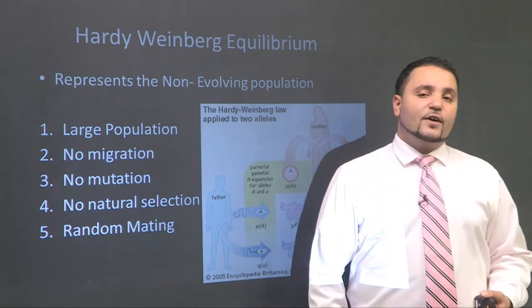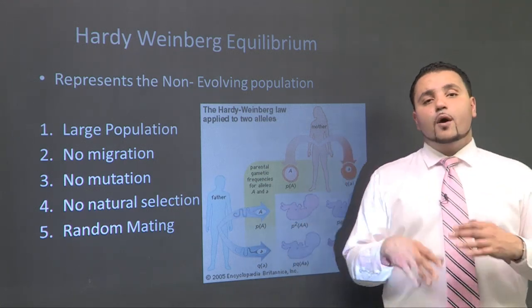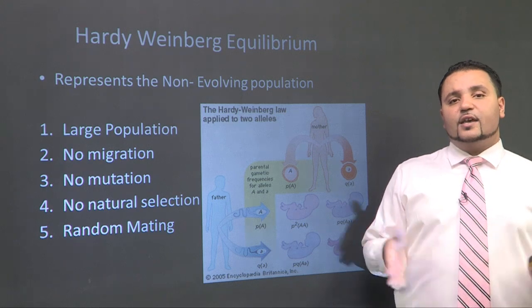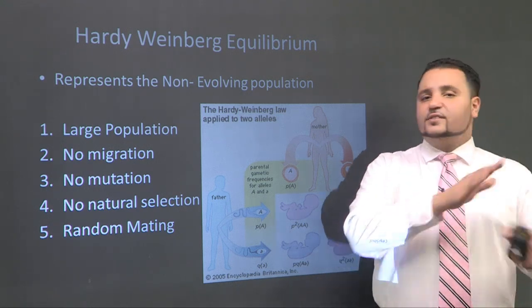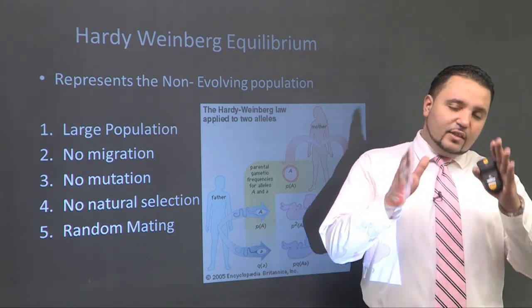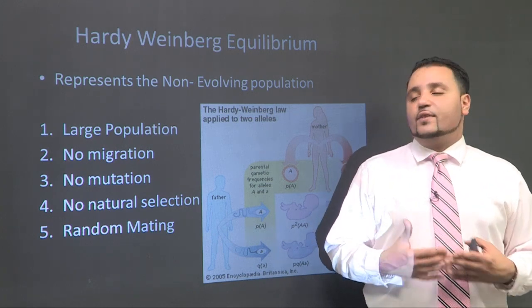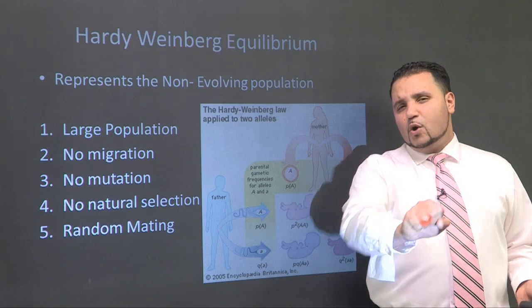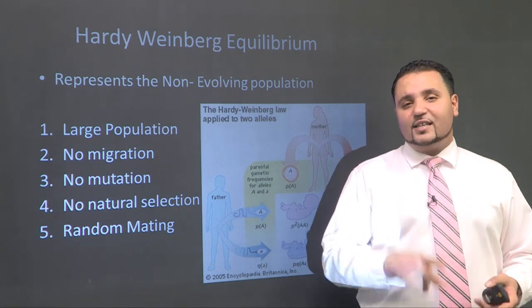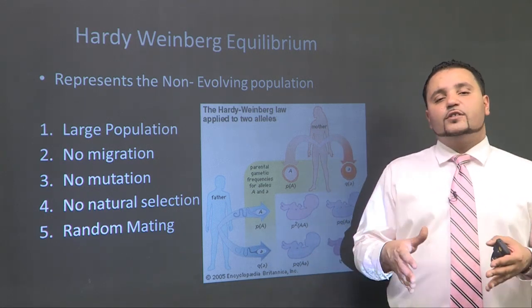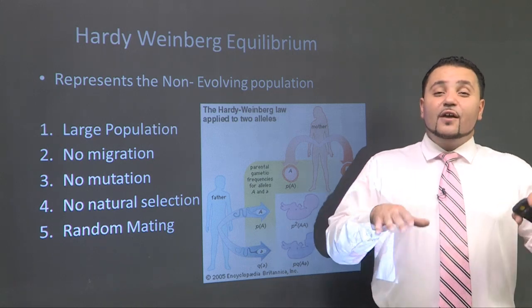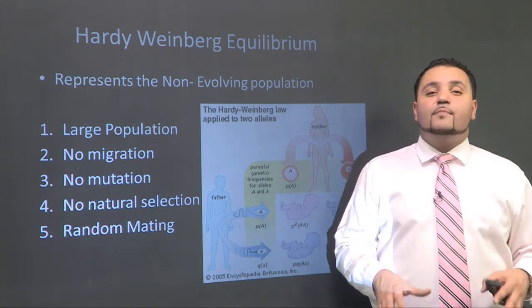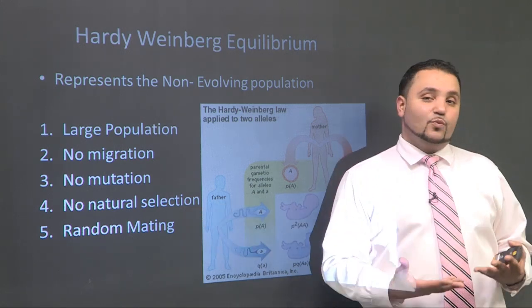No mutations. Now, of course, you can't control this, because what mutations tend to do is not give you predictable offspring, but instead throw you a curveball. In theory, this needs to work without having any mutations. No natural selection basically means there's going to be no competition. There are no selecting agents that are going to drive this population one way or the other. In fact, a very stable environment is what you want, and you can say that for that as well.